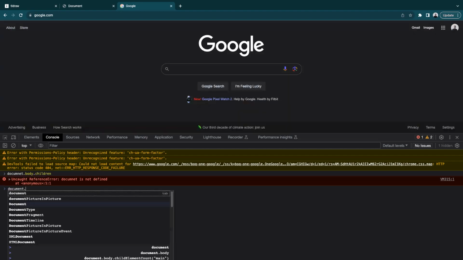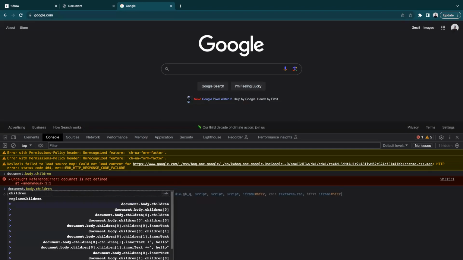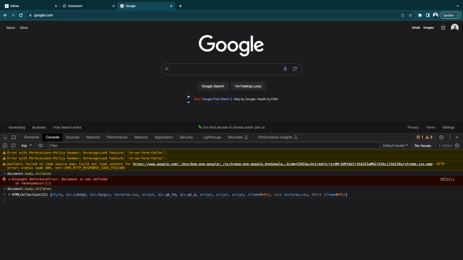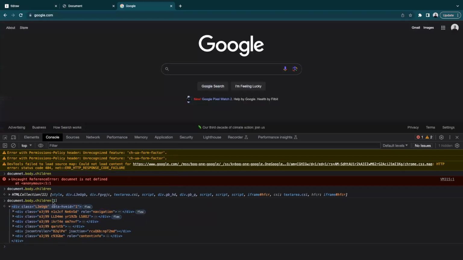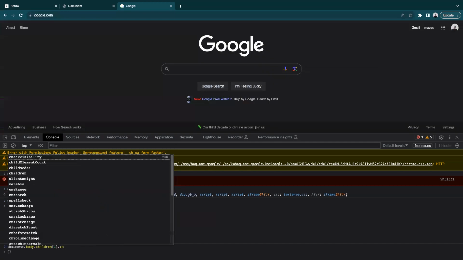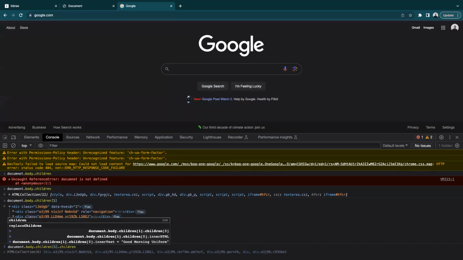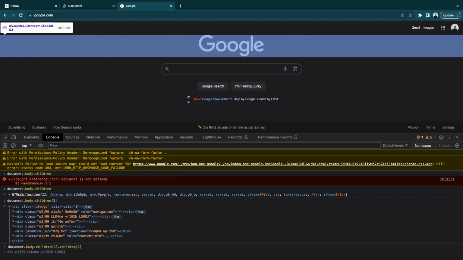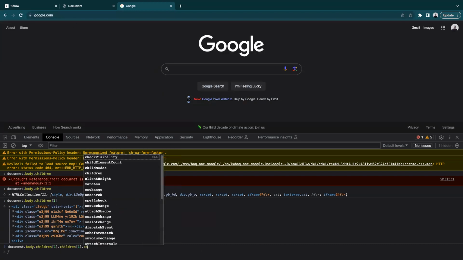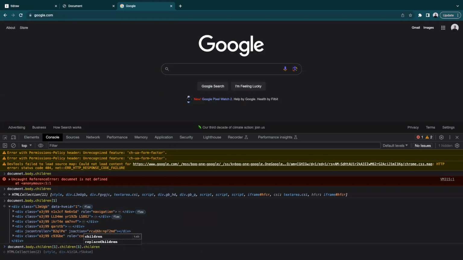Oh, apparently I can't spell. Let's see, what's inside of the children? Let's say that we want to do the same command, but I want to go index 1. Okay. So now inside of index 1, maybe there's another dot children. And let's just go back inside of index 1. Okay, perfect. Because that's showing me Google. Let's see what the children in there are.